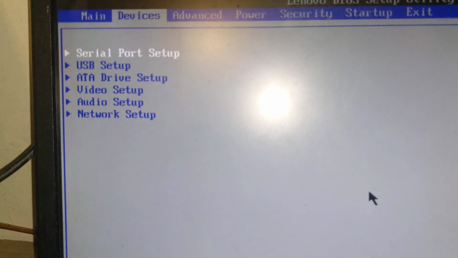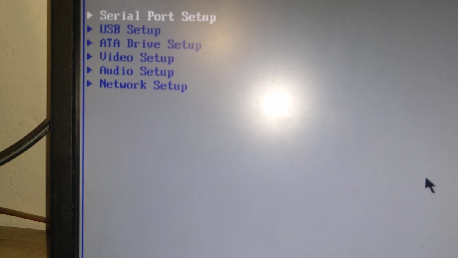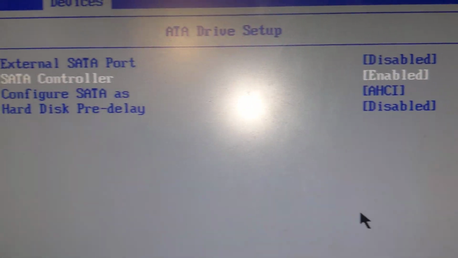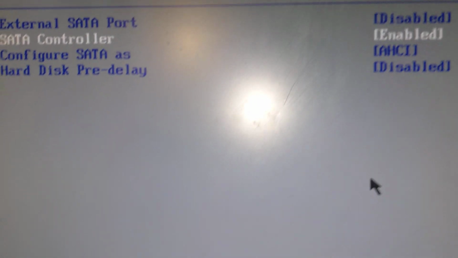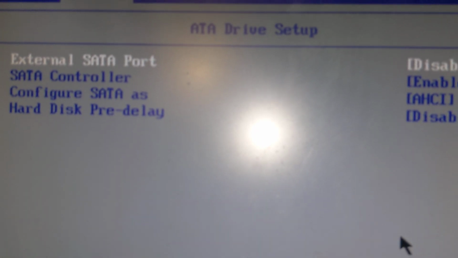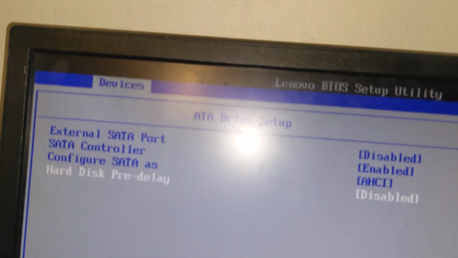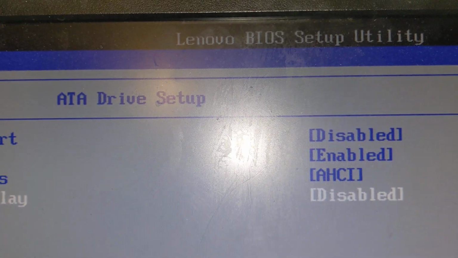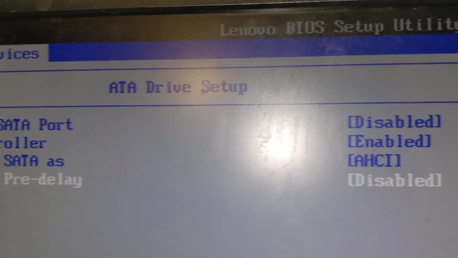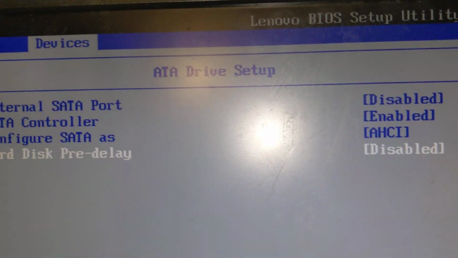All right, back. Okay, finally got in the BIOS. I have to do this pretty quickly. Under here, the SATA controller is enabled, AHCI. External SATA port disabled because, yeah, we're not going to use that. But yeah, see, I got it set to enabled SATA controller AHCI. I will do this live.